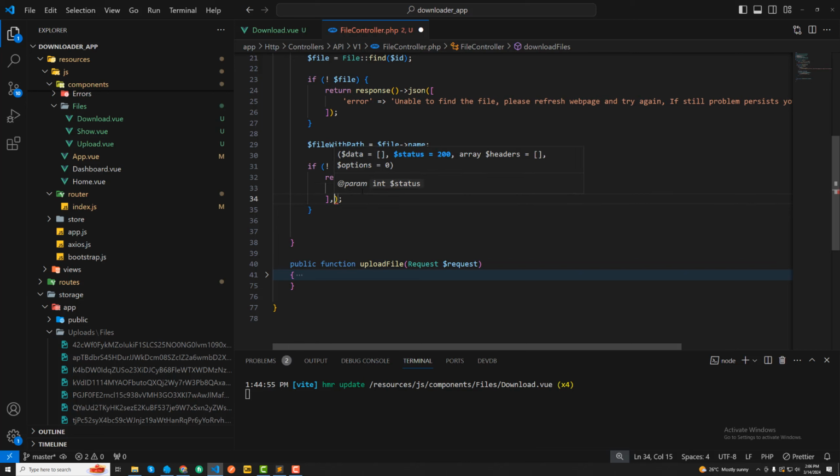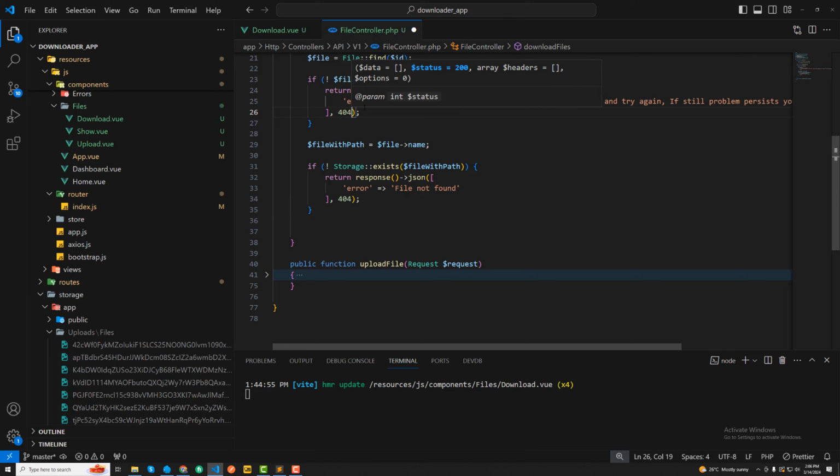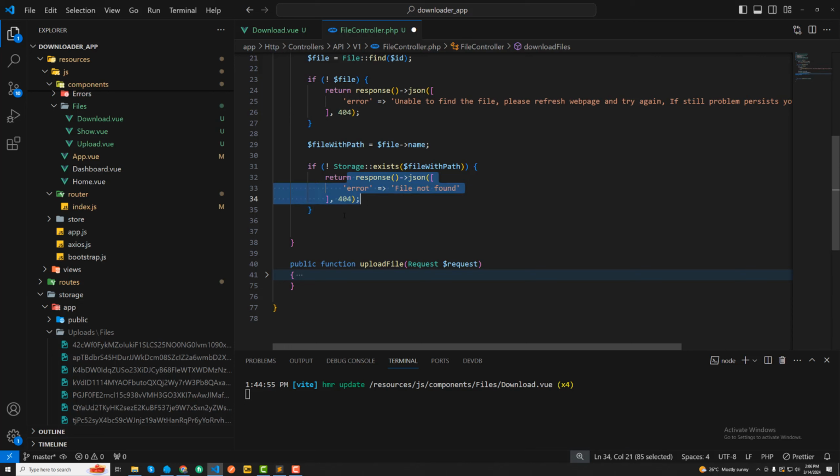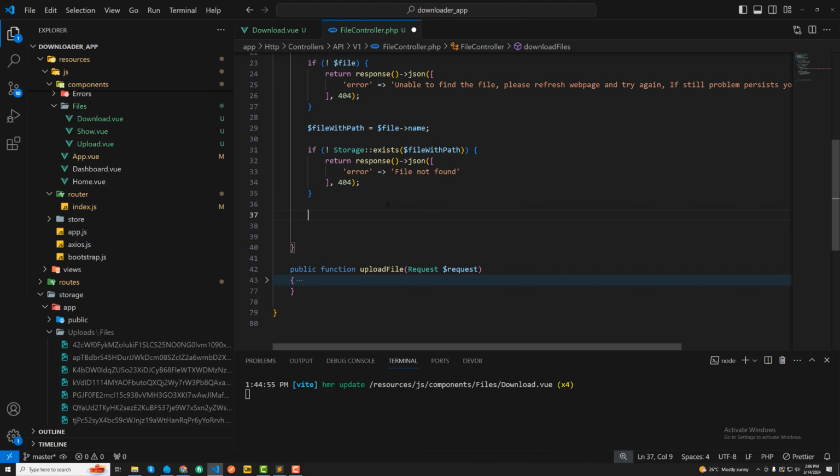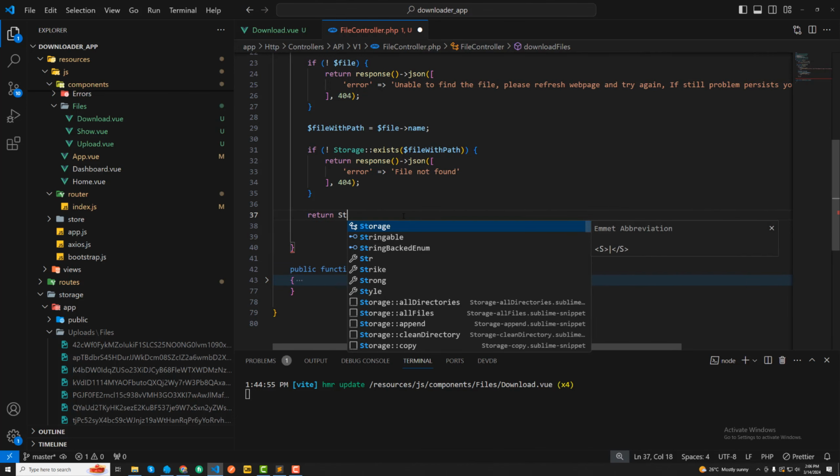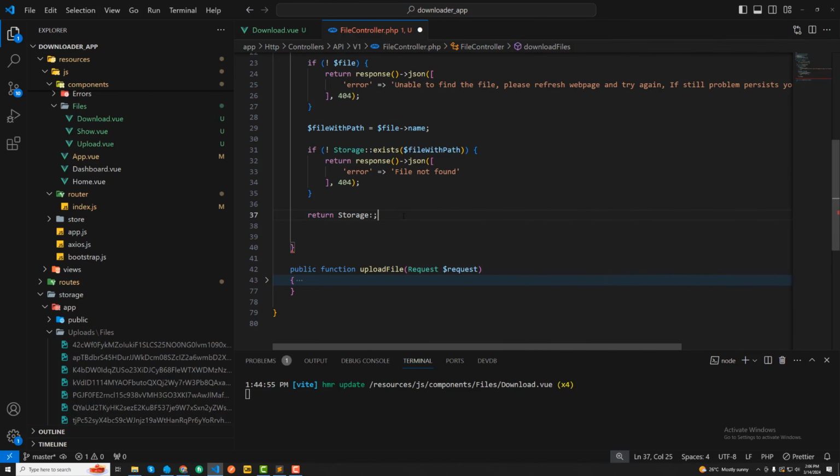Here I'm going to say 404, and here you can also throw the 404, right? And after that, if this isn't found, it will throw the 404, and then if it's found, then what we want to do is download this file, so just say return storage download, right?